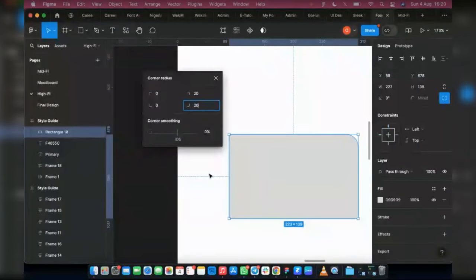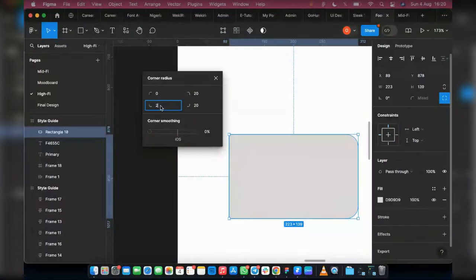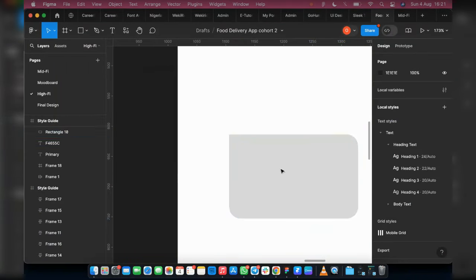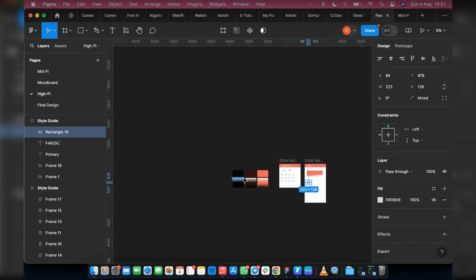You can just choose to make your own, just the normal rectangle or square shape, but I just want to make it look so beautiful. I just want my style guide to look beautiful. That's why I'm just adding cornering. But if you don't want to add anything at all, just add a block, like a rectangle or square, and just leave it that way. So I'm going to pick this shade of brown here.